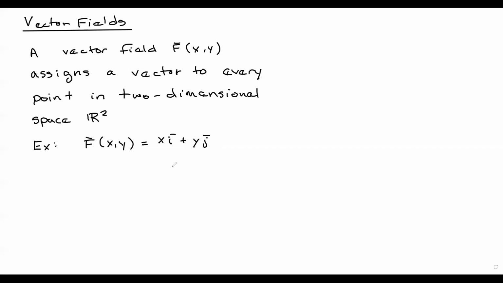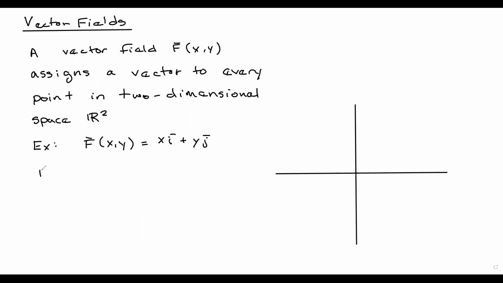But if you wanted to visualize what a vector field looks like, you can actually plot vectors by taking points and plugging them into the vector field formula. So that's what we're going to do to really wrap our heads around this example. We're going to need a two-dimensional axis to plot our vectors on. Then you just take points and plug them in to figure out what vectors go at that point.